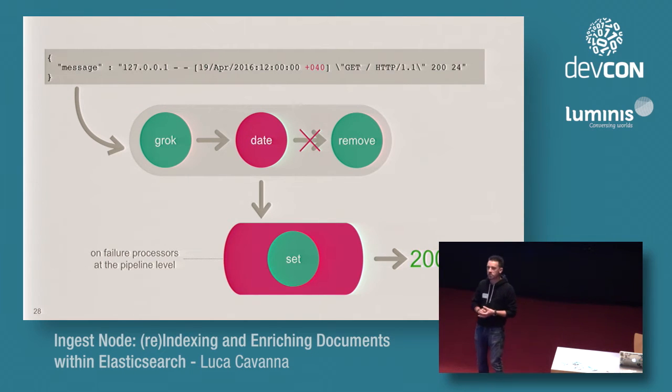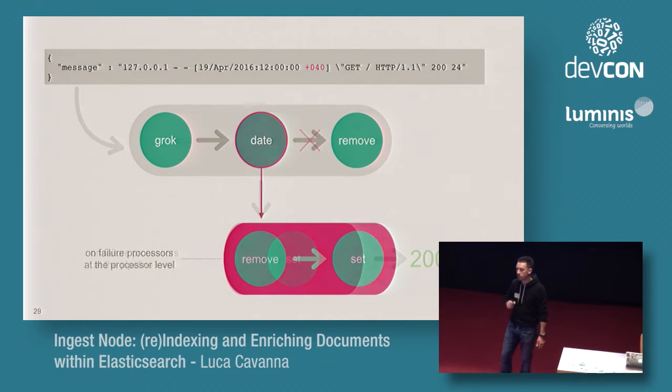If you're familiar with Logstash, this is something that the Grok filter does, for example. It marks a Grok parse failure when things go wrong, and it will still index them somewhere. But in this case, we're very flexible. We allow you to configure what you want to happen when something goes wrong. That said, again, we are talking about generic failure handling.